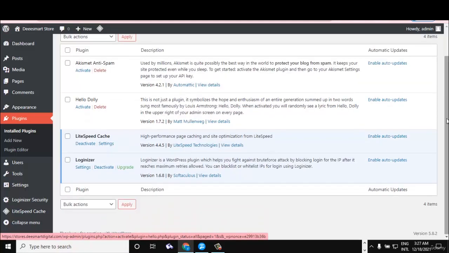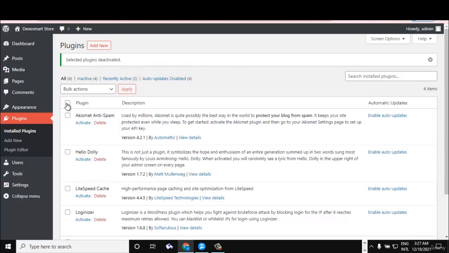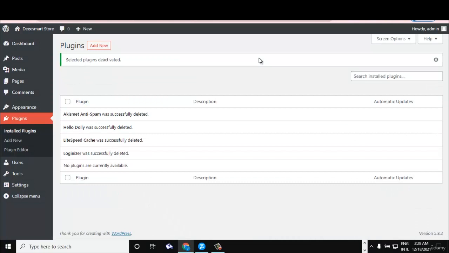Actually, we don't need all of these plugins that came with the installation. This LiteSpeed Cache, you can leave it and you can also trash it. It helps to speed up your site. So to delete all these unused plugins, you check this plugin box. In order to check all the plugins, just come to this drop down arrow, click on deactivate, click on apply. For us to be able to delete it, check the plugin box again, come to this drop down arrow, then click on delete, then click on apply, click on OK. We don't need them, so we don't need to keep them, because if you keep them there, they will slow down the performance of your site.